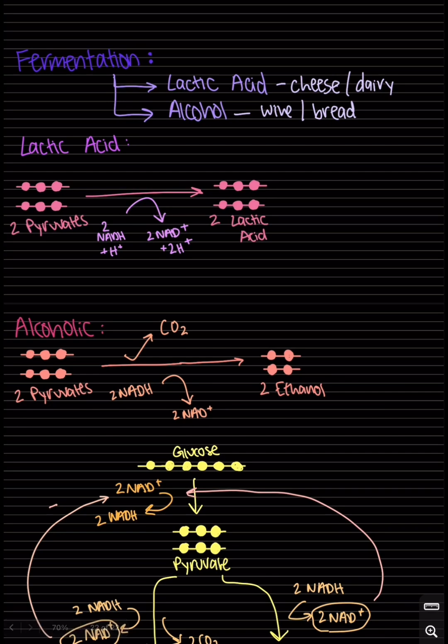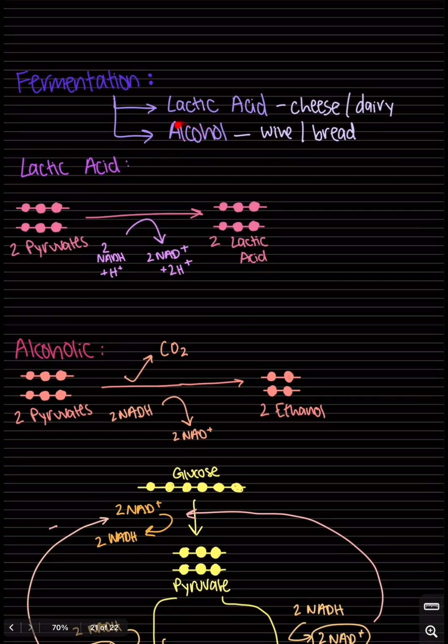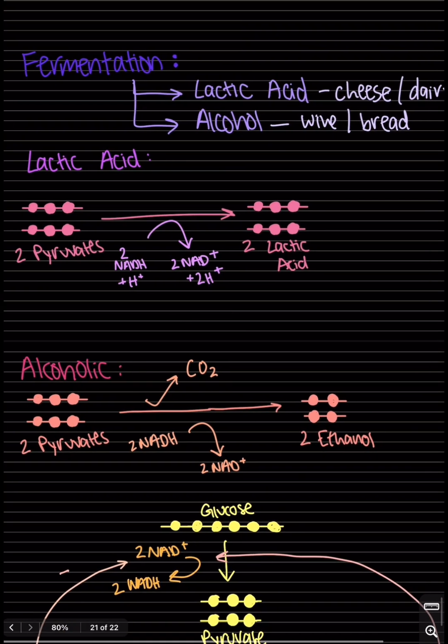We have two types, right? Our first type, which is lactic acid fermentation, we can see this happen in the cheese industry, the dairy industry, when pickles are made, things like that. It is all lactic acid fermentation. Sauerkraut, kimchi, when it's fermenting, it's creating lactic acid, right? And so this is how it goes.